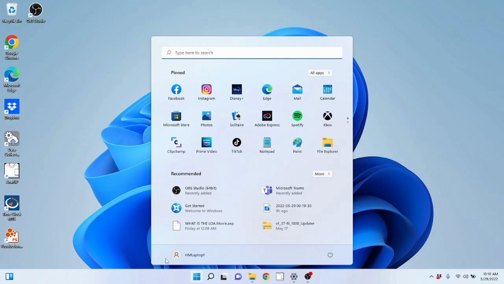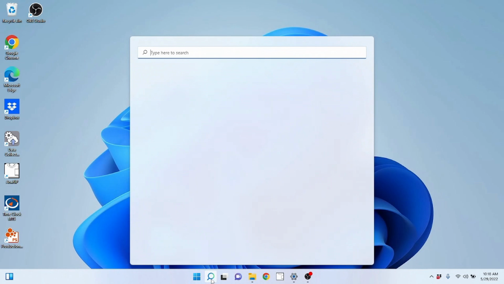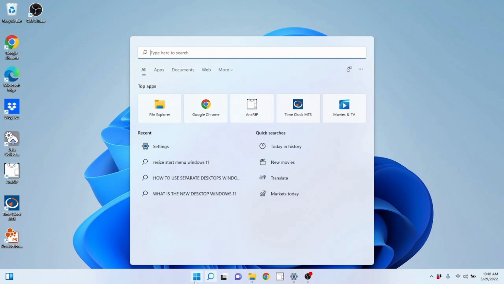Now, this start menu in Windows 11 is similar to the one in Windows 10, but also different. Now, to go over everything on the start menu, let's look at the top. Here you can see you have type here to search. Okay, that is the same search as you find down here, as we covered in the last video, the search icon. It's the same thing.